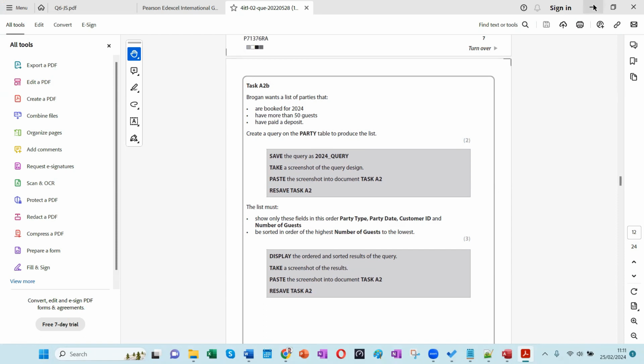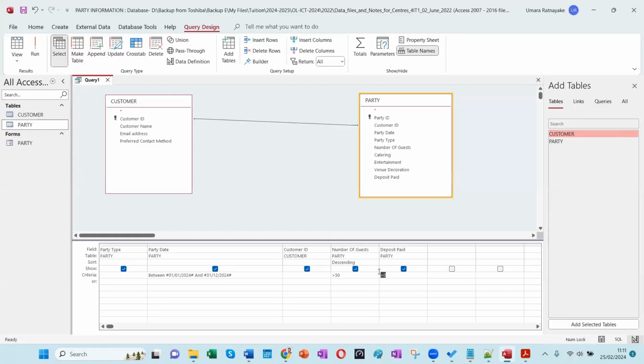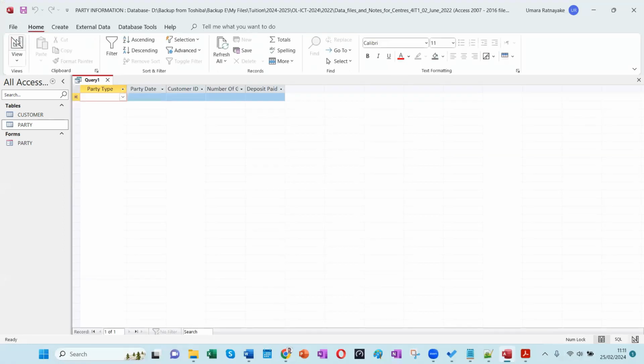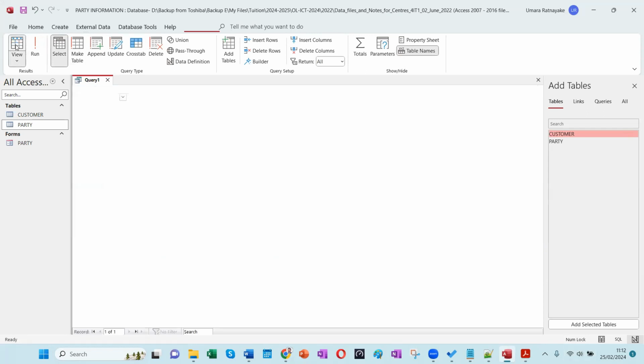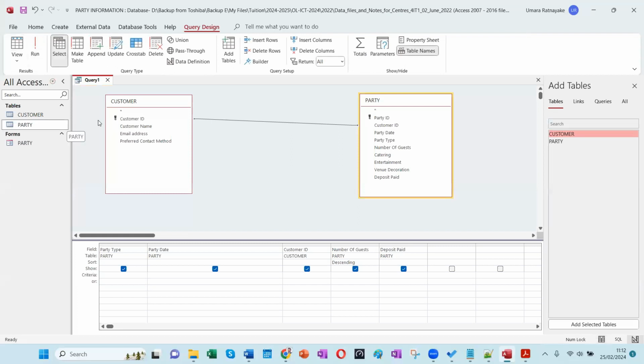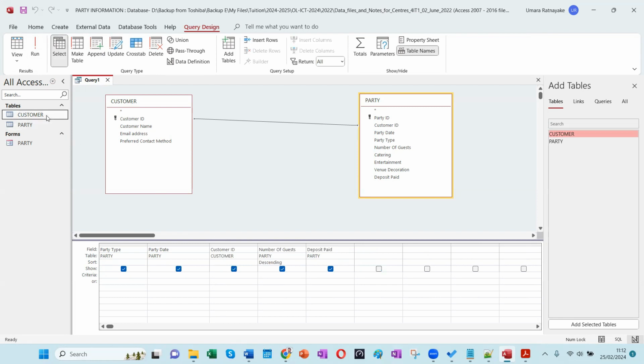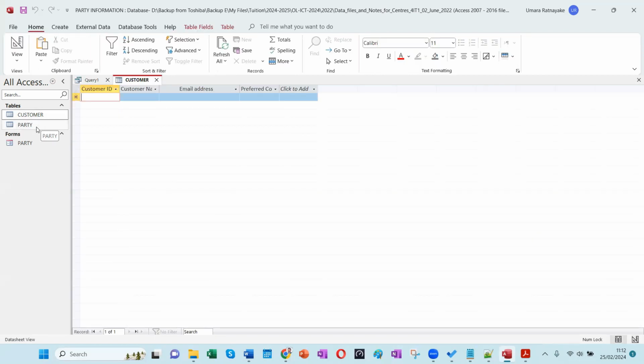Okay. If this happens, what you can do is first remove the criteria and check. Still no. Let's remove this criteria. No. Let's remove this one. No. That's strange. Oh, can you see there are no customers? Can you open the table and see whether customer details are there?